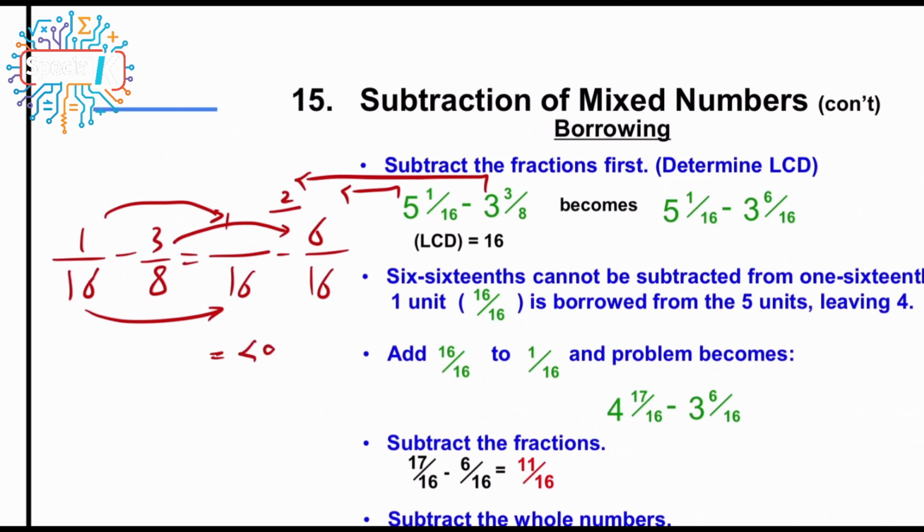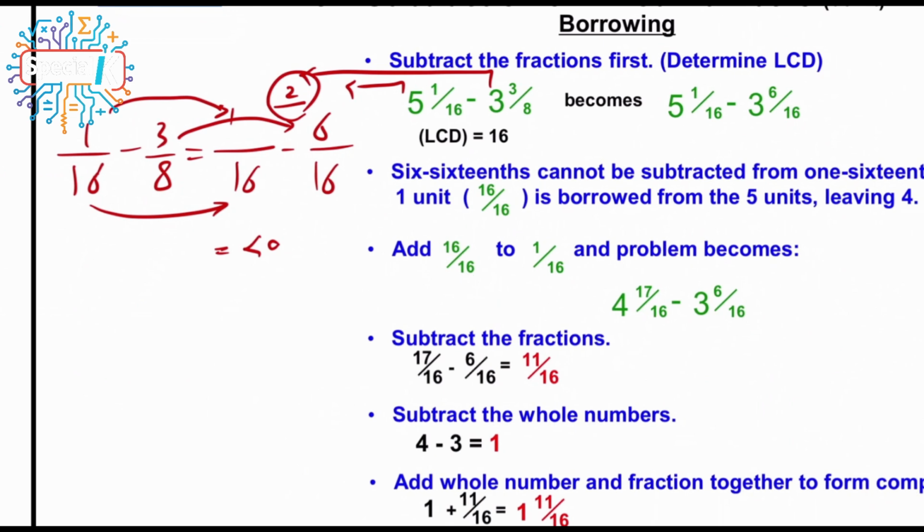So what is happening at this point? I'm trying to subtract 6 slices out of 1 slice, so obviously I cannot do that. What should I do? At this point, I have 2 whole pizzas, right? So I can use the borrowing method. Like other kinds of subtraction, as you remember, I can borrow a whole pizza out of the 2 pizzas, add it to my current slices of pizza, and after that do the subtraction. So 1 over 16 should be added with what? With 1 whole pizza, which is 1 over 16 plus 16 over 16. This is going to give me 17 over 16.